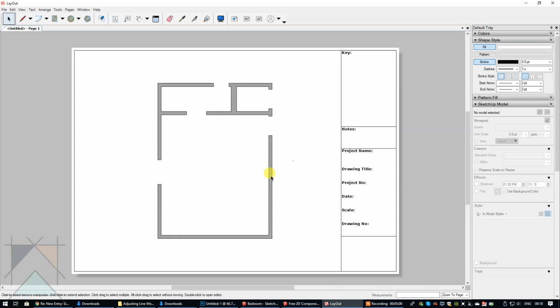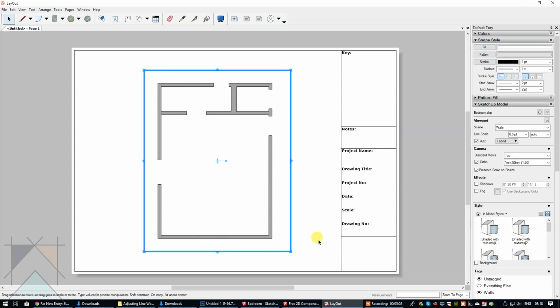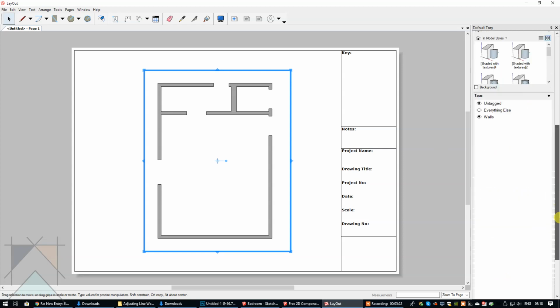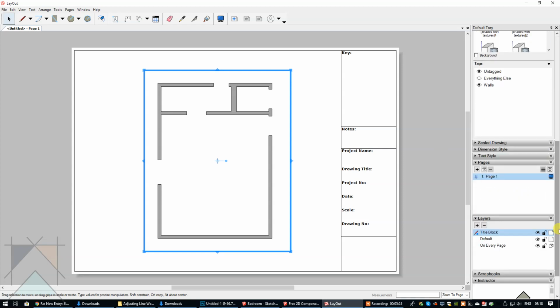That looks fine. So what I need to do now is set up, as I said, 3 pages because we have our walls scene, then we have our everything else scene, but we're also going to have an all page in layout. We're going to combine those 2 different scenes, and we also need to create new layers as well so that we can assign our line weight. So I'm going to do that right now.